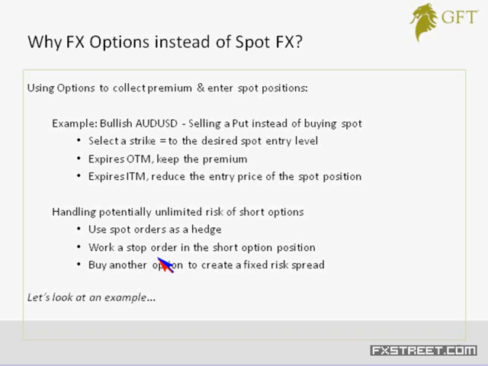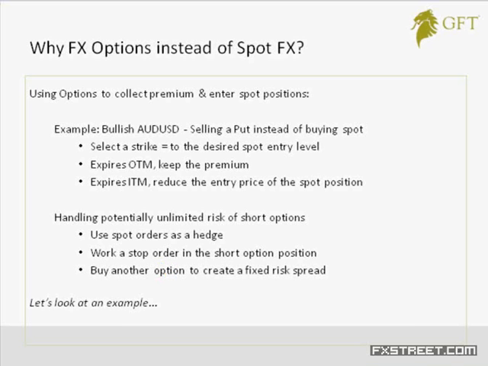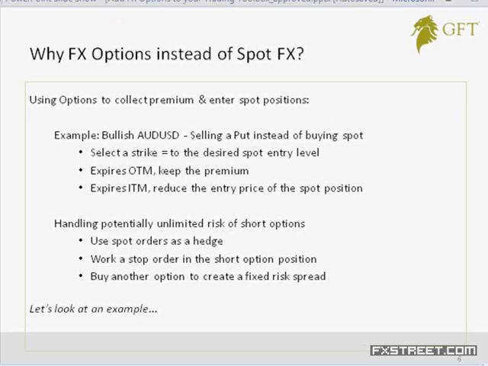So Justin just showed you Aussie dollar, right? And here's the thing. I'm bullish Aussie dollar. Let's say I'm a spot trader. I think every pullback is a buy because I think the thing is in a long-term trend. I think risk continues to go higher, right? So say I want to be a buyer of Aussie dollar when it pulls back to its 100 SMA at 105.50, and it's trading 106 right now. So what can I do?